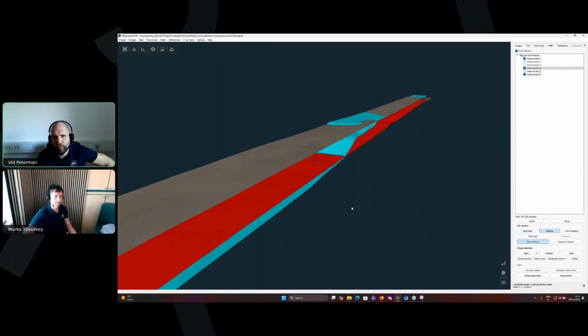Then the error we get depends on the area of the survey. So the accuracy will be 3 centimeters multiplied by the area that we are mapping. This way we get a value we can stand behind.